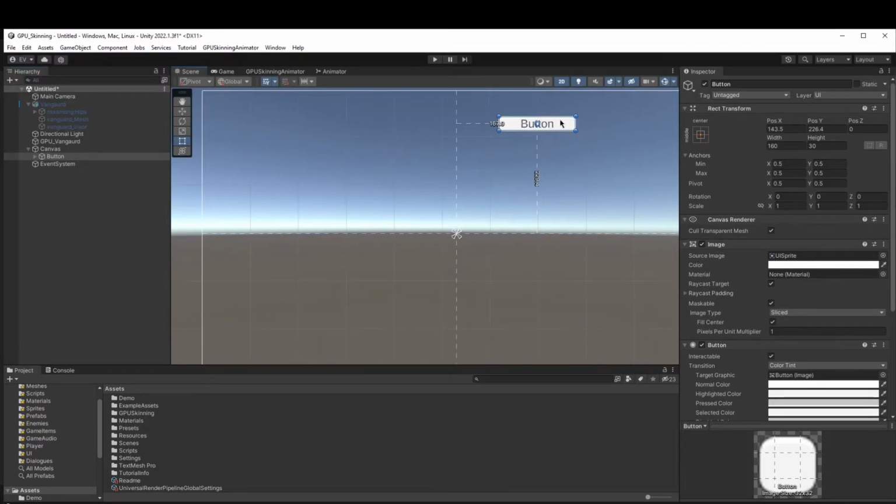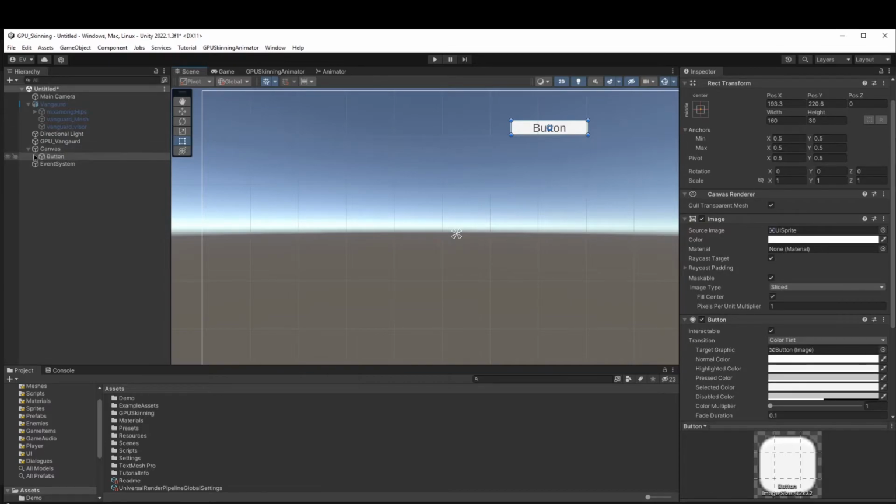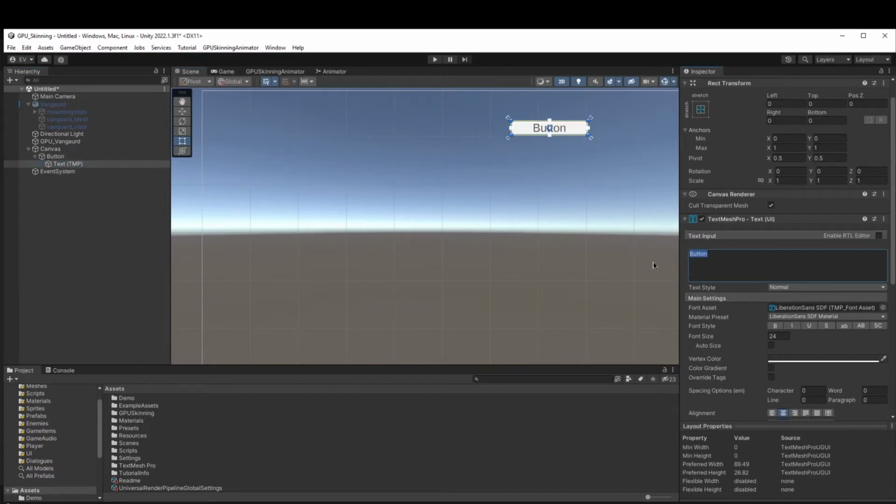Now we have this button. Actually, let's do this. Let's change it to set run.